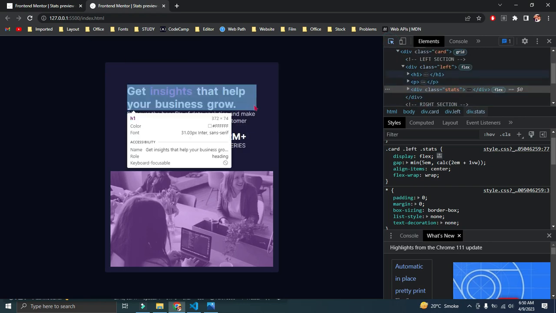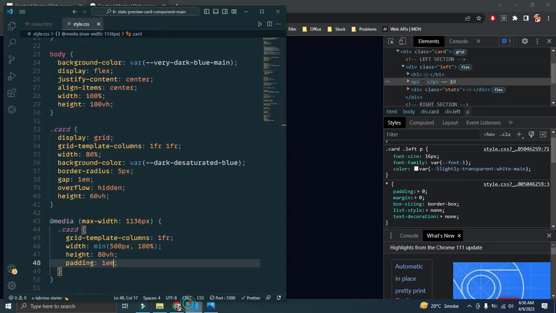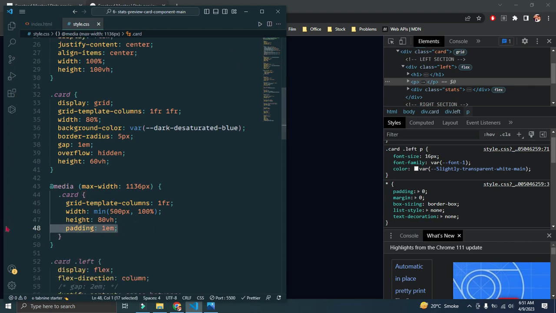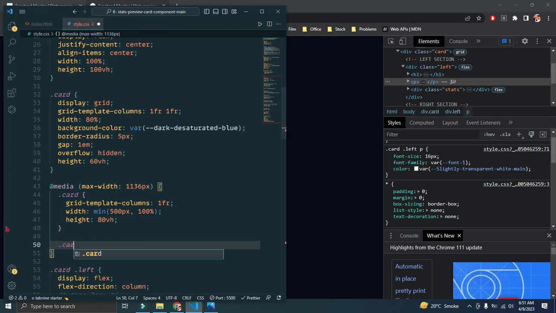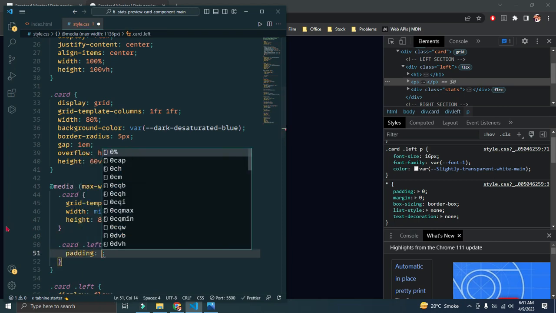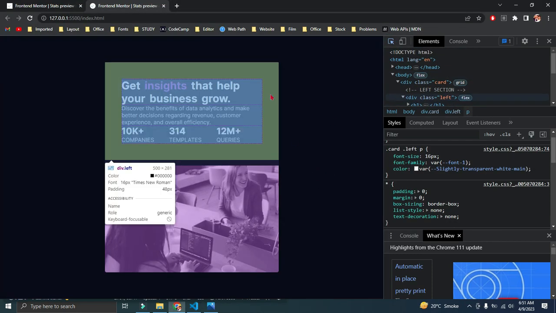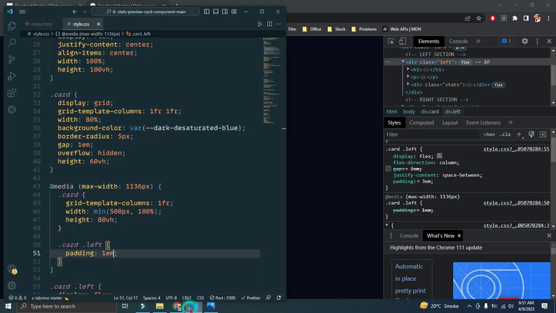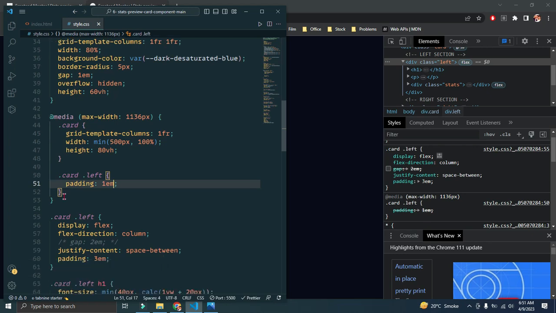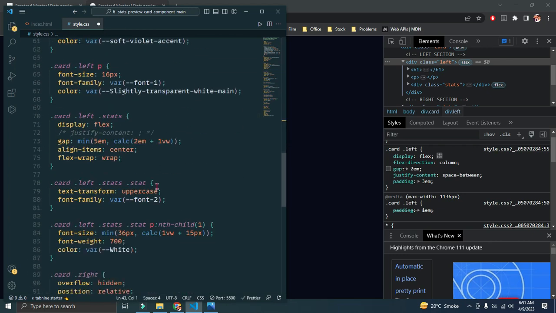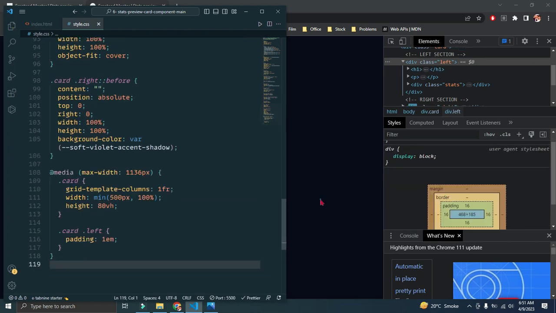And as you can see, didn't I decrease the padding? Oh no, oh no, oh no, oh no. I need to decrease dot card dot left padding to be 1 em. The padding is decreased. What the hell? Why the hell is that padding not getting decreased? Isn't it dot card dot left? Why is the padding strange? Dot card dot left either. As you can see, the media query should be at the end. I'm sorry about it. Good.